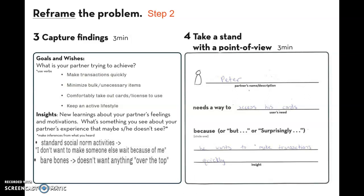Perhaps your partner hasn't explicitly said it, but you're getting the impression that they're worried about people having to wait in line behind them when they're purchasing things at the supermarket, and that's why they want to be able to get their cards out of their wallet quickly. Or maybe they're a simplistic person and they're looking for a bare bones wallet, nothing with sequins or sparkles, something simple. So, independently, you and your partner take 3 minutes to answer those questions. Pause and come back.